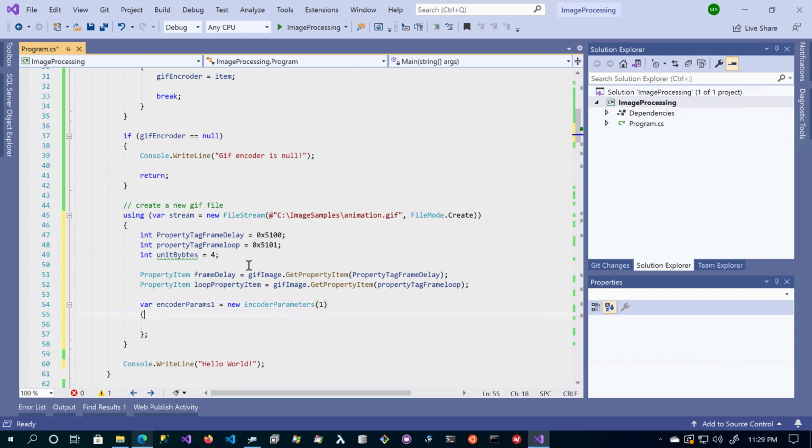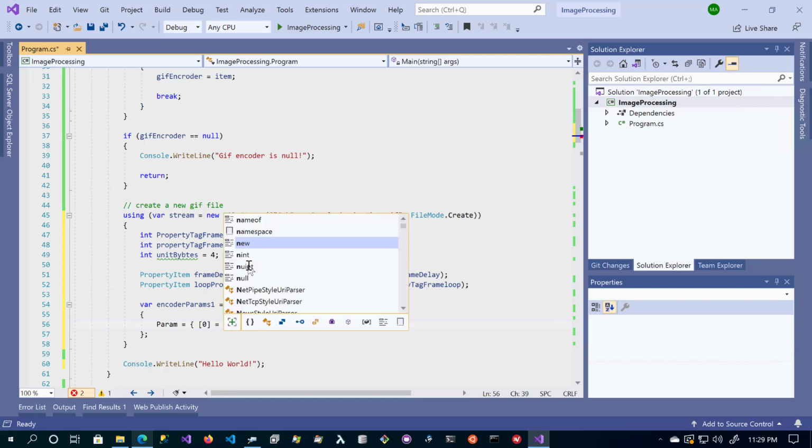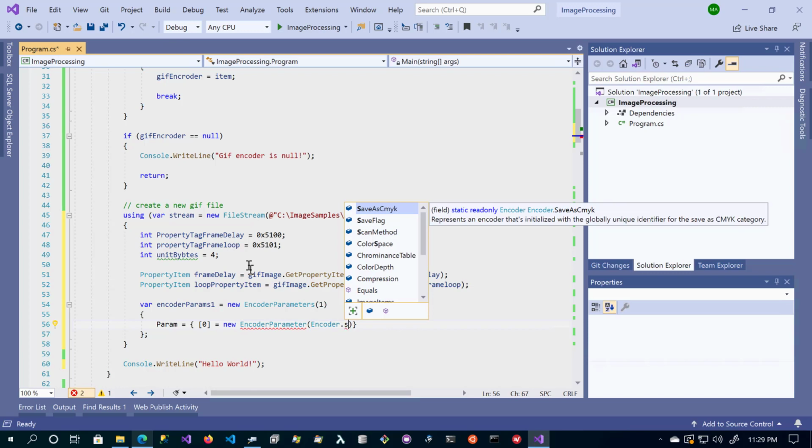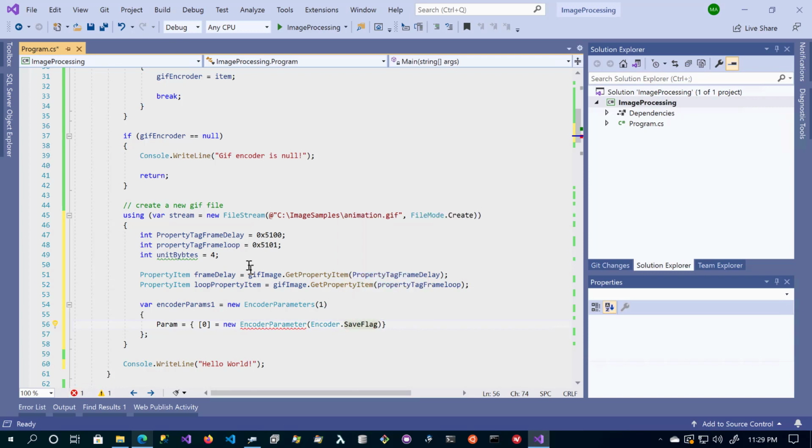There we go. And then we want the param similar to what we did before, and create a new encoder parameter. And we want this to be encoder save flag because we are saving.